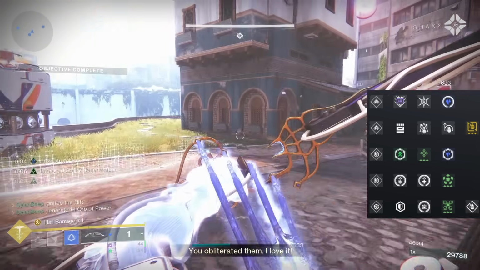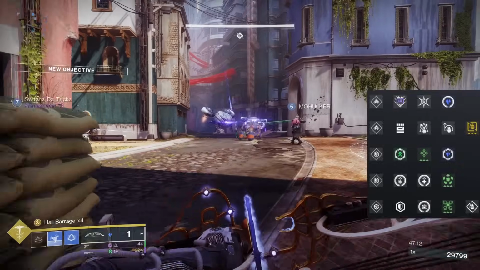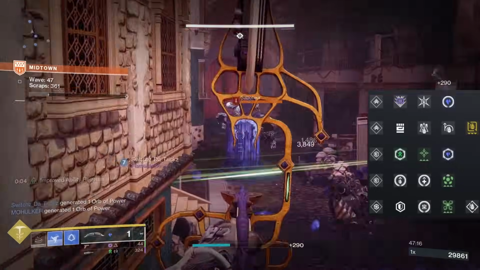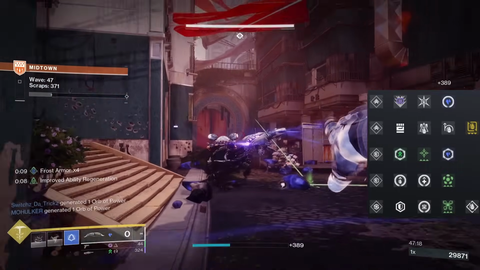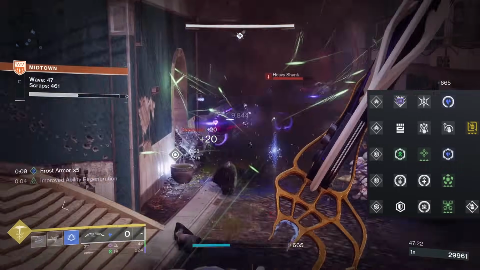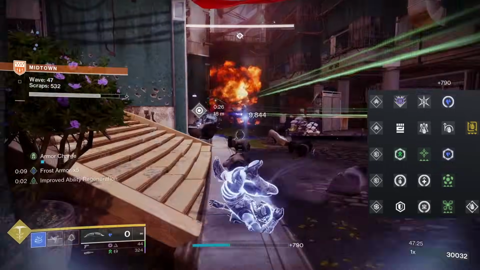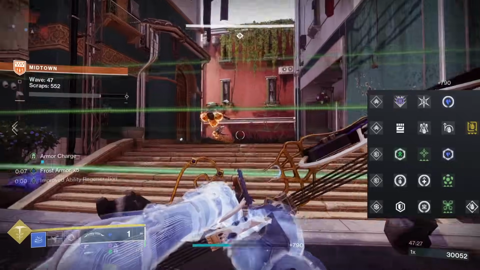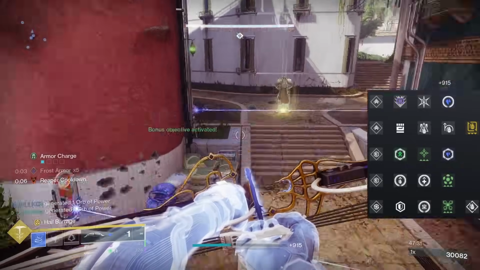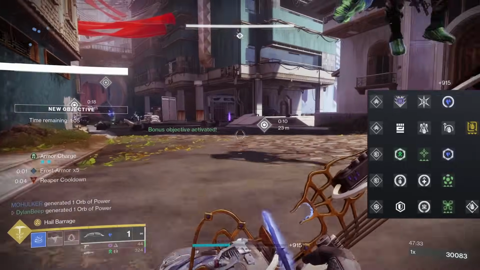On the legs, we're gonna go innervation, which gives us 10% grenade energy when we pick up an orb of power, recuperation, which will give us 70% health for every orb of power we pick up, and for the last one, you're gonna equip elemental charge. Picking up a stasis shard plus a meter at 100%, we gain an additional armor charge. By base, this should be 4 small stasis shards to get 100% of the meter.